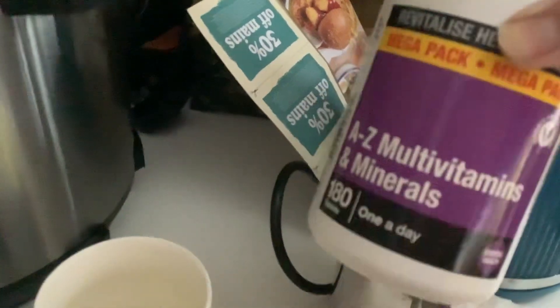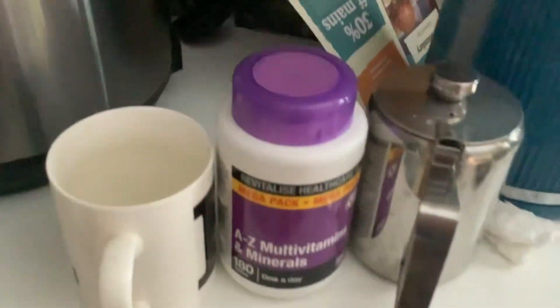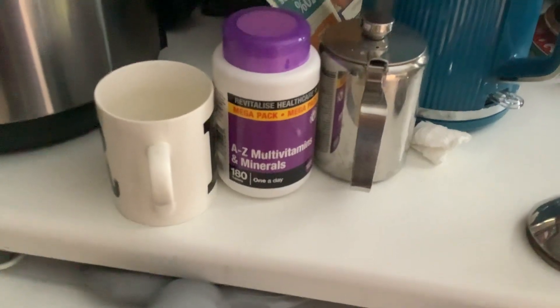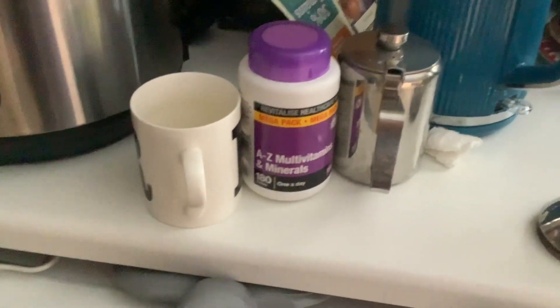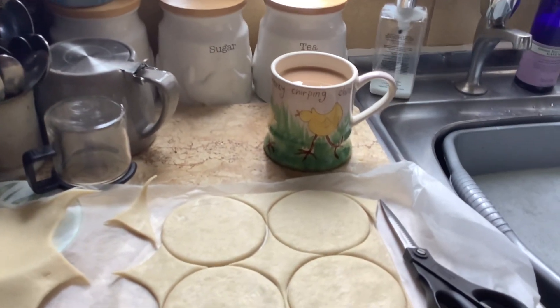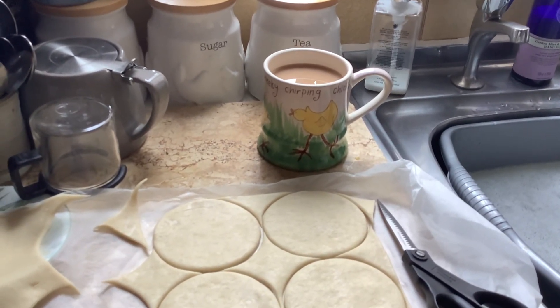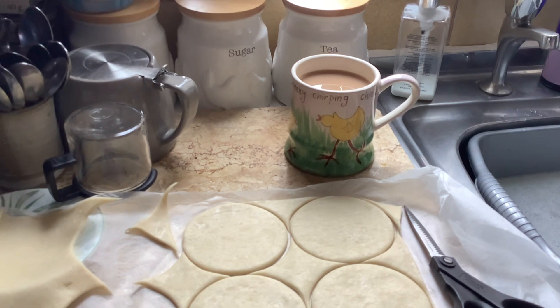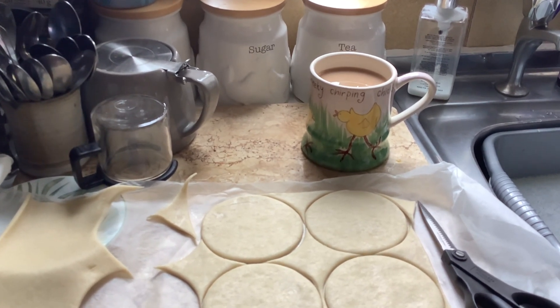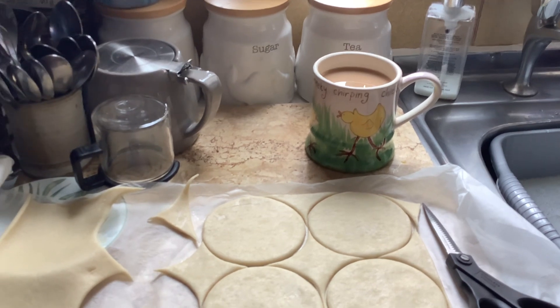And this is the massive container of one-a-day vitamins that my friend rang me about. So she rang me about those and I've ended up with a doll's house — can you believe it? And we've just been told we're needed for babysitting tonight, so I don't know how I have time to do anything.